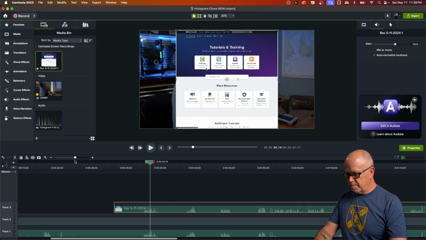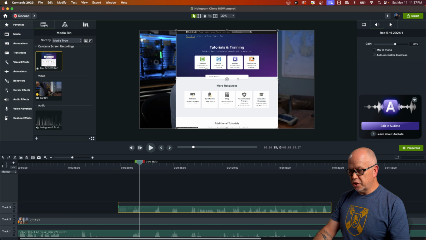Let's zoom back out. So now let's make some adjustments to this screen recording. First of all, I know I want to zoom in a little bit more than this because I'm going to shrink this down, right? And it's going to be harder to see what's in the screen recording. So just to make it a little bit easier, I want to zoom this in. But I want to zoom in without stretching this off of the screen.